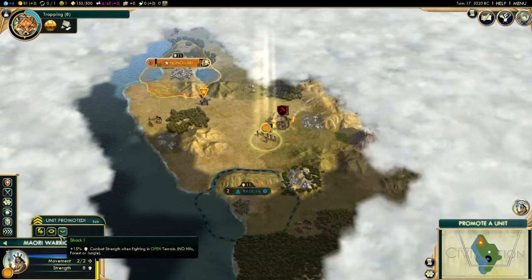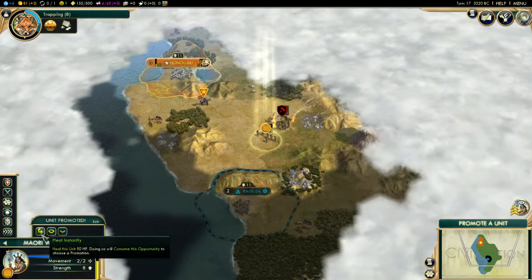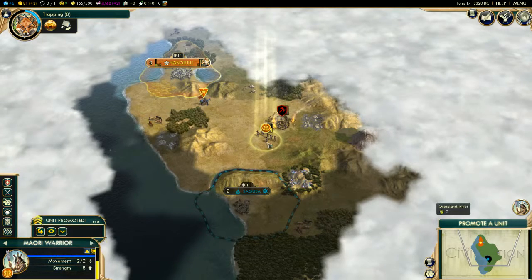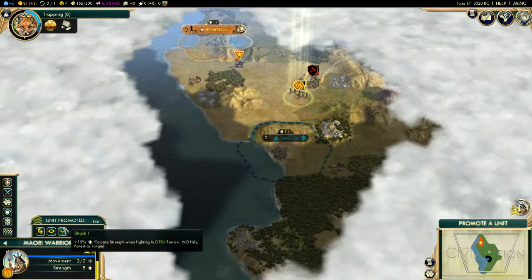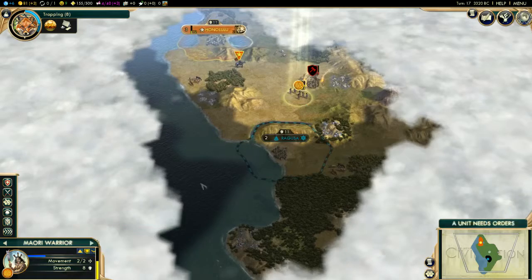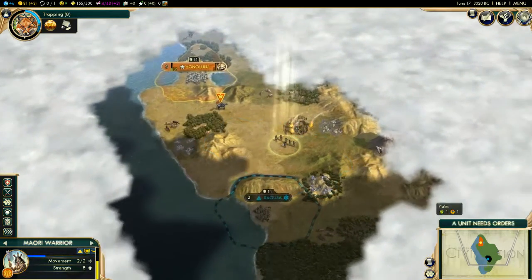We can either use Shock 1, which gives combat strength when fighting in open terrain, which would be useful right now. Drill 1, combat strength when fighting in rough terrain, such as hills, forest, or jungle. And Heal Instantly, which heals the unit. I'm not going to waste our promotion on a healing. So let's do Shock 1. It's going to make them better fighters in this specific battle that I'm going to fight right now.